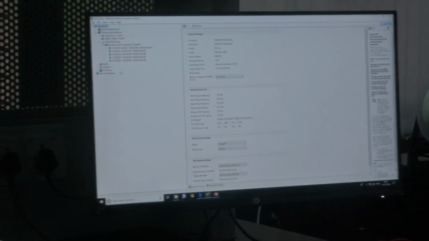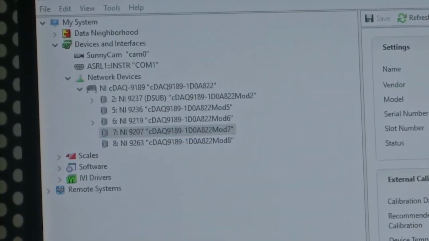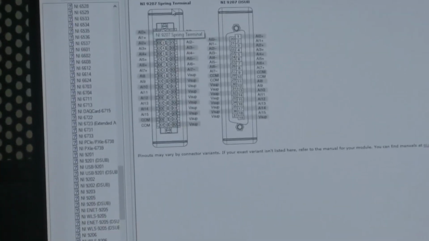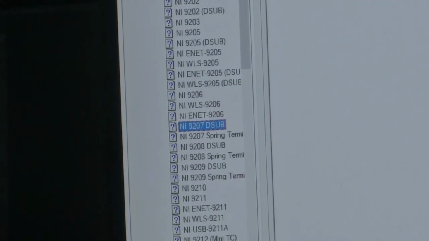The chassis that we are using is the cDAQ 9189, and we will be using module 7 as well as module 8. To understand module 7 and module 8, here we can see that 9207 is the module we are using, and the first terminals AI0 plus and AI0 minus are side by side.